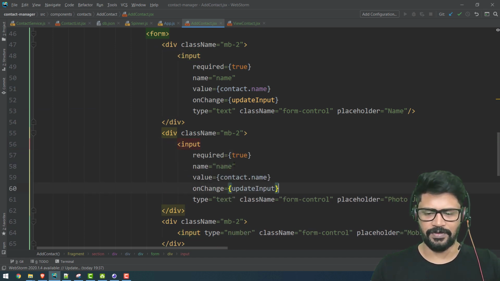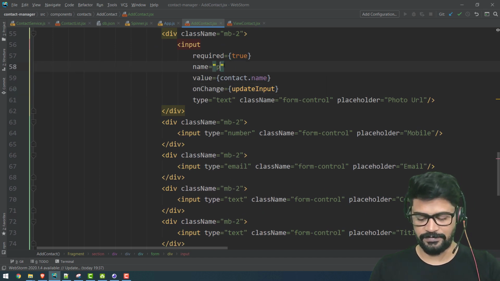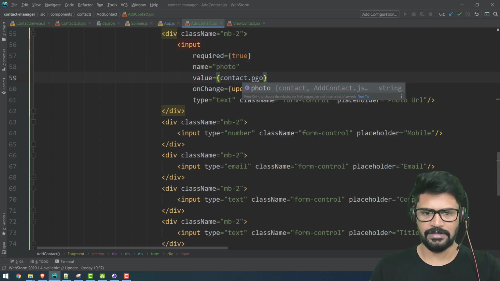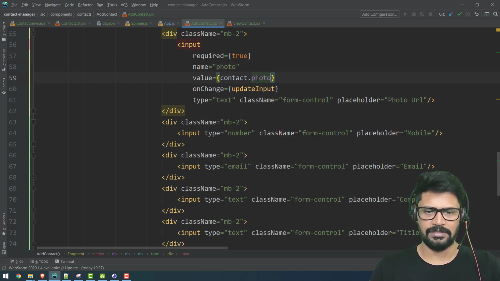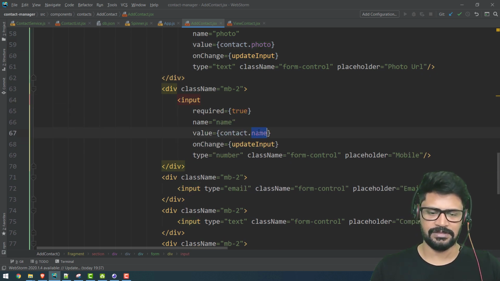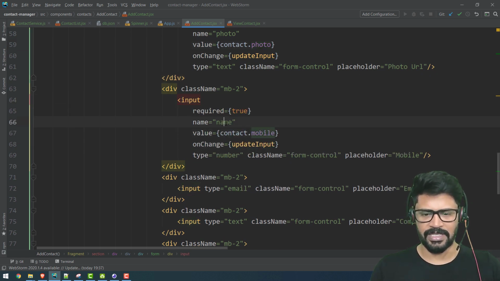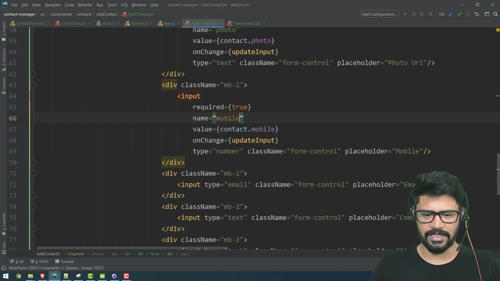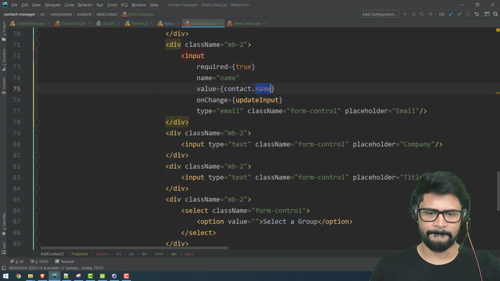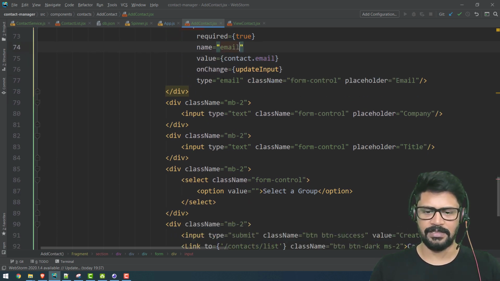So let's make the same step for all. This is for photo URL. So this will be photo. Make sure you type the name properly. Photo, and mobile number, mobile, and this is also the mobile name. And for email, and this is also email.